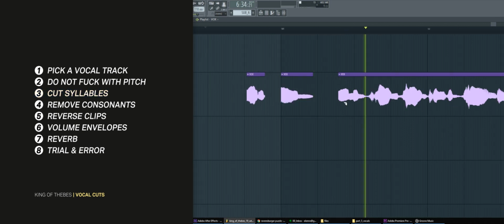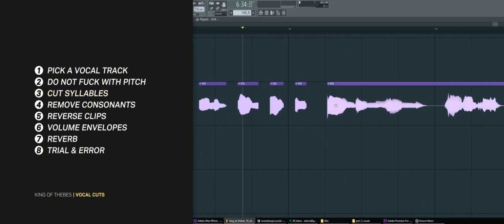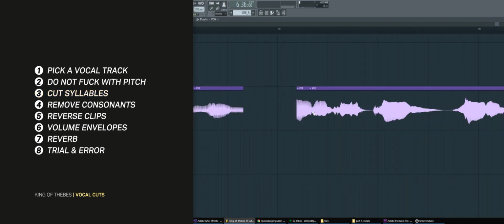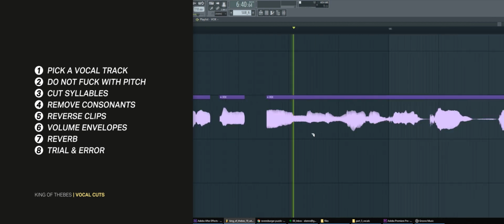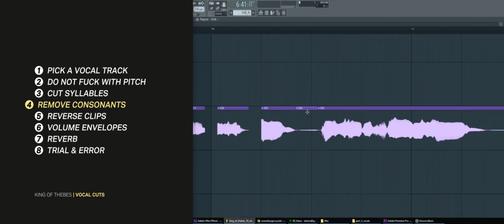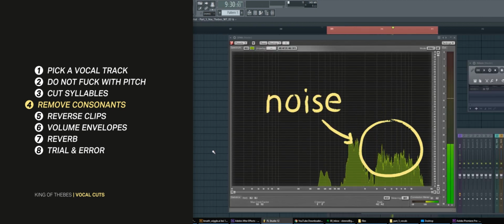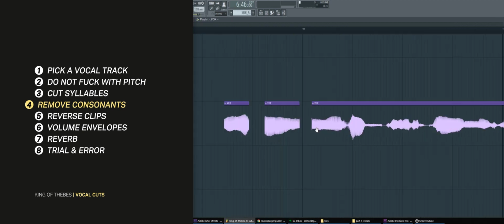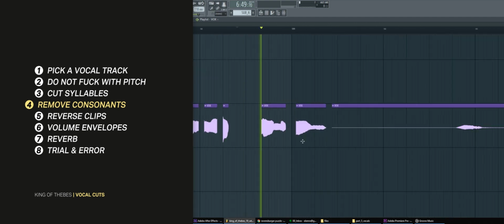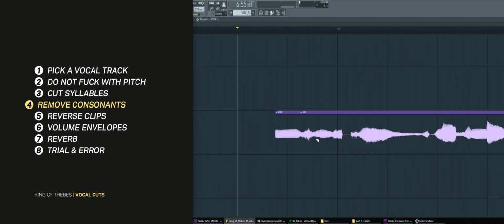One important thing to keep in mind is to cut out all unpleasant sounds from the a cappella. I personally find that consonants usually sound bad with vocal chops, so I make sure to remove all the t, s, ch, k, p sounds. So let's take another listen to the track. Notice how there's not a single consonant present in the vocals.